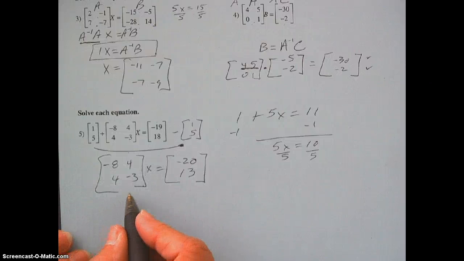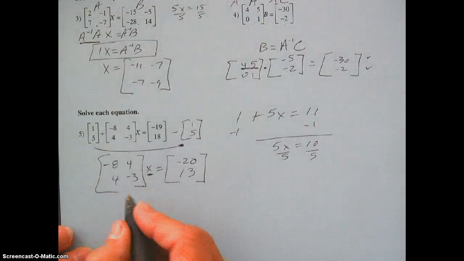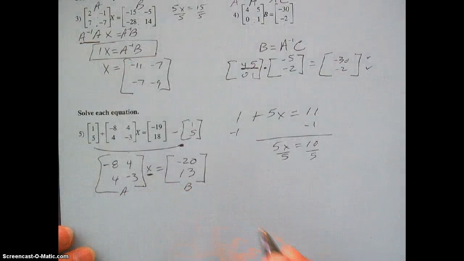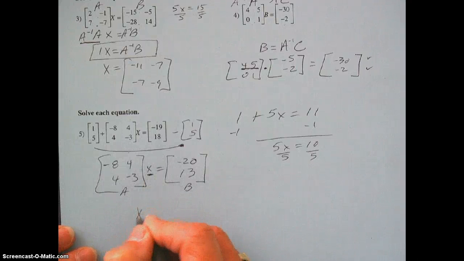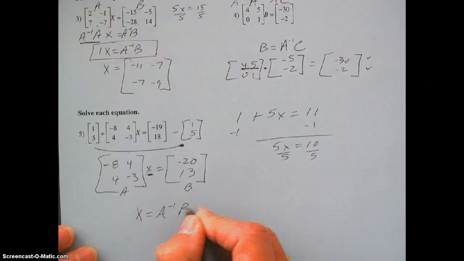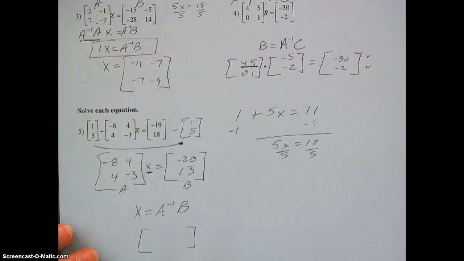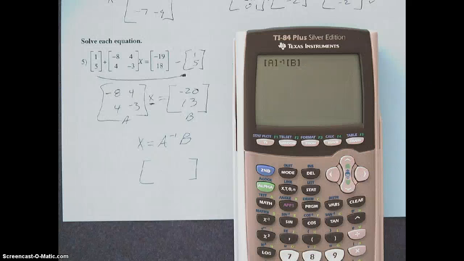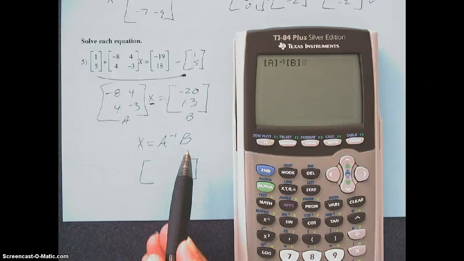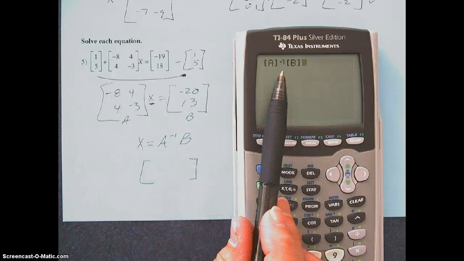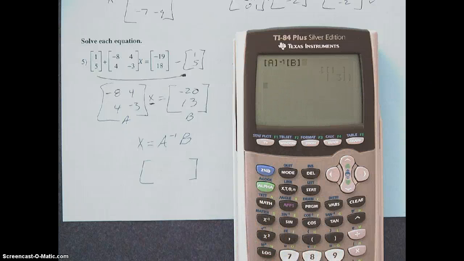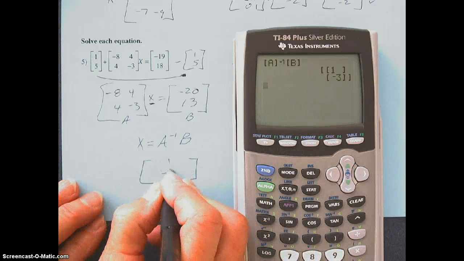Now this looks like options 3 and 4, so I want to solve for x. So I'll put this into A matrix, I'll put this into B matrix. How do I solve for x? I'll always go A inverse B, and then that will solve my x matrix. So again, stop, put that into your calculator. The last step to solve for x is to type in A inverse B. When I type that in my calculator, use your inverse key times B, and our answer is 1, -3.